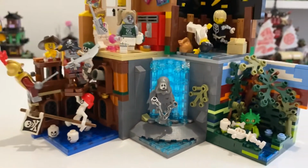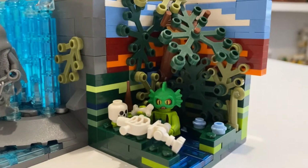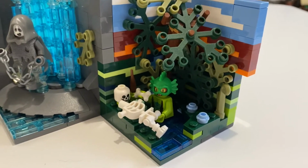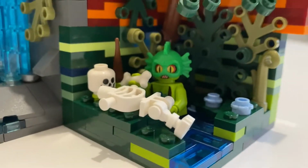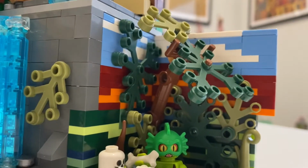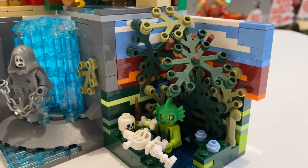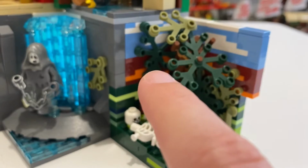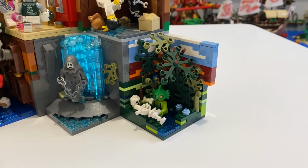Then the second one I did was this fella here. Tried to do a bit of a plate collage at the back, get a bit of a sunset. The title of this one was Dinner Time. Just a dark lagoony river with the swamp monster eating a little Technic tree. It came up pretty well, I reckon. The different grades of the jungle, then the sunset taking over the blue sky. That was the second one.